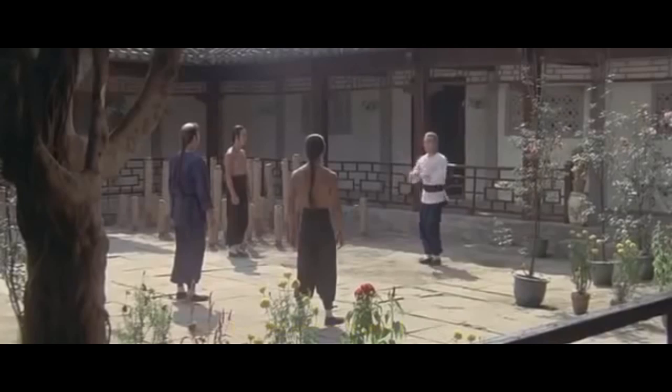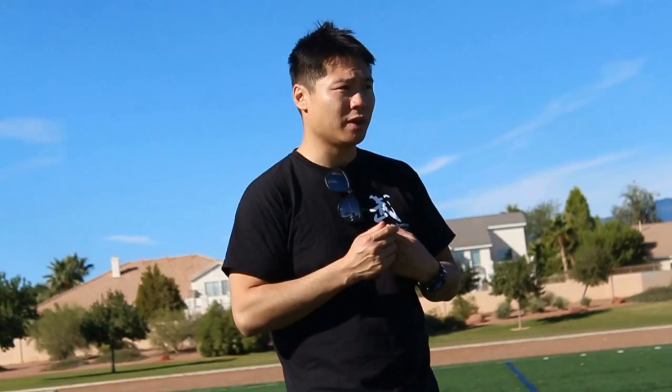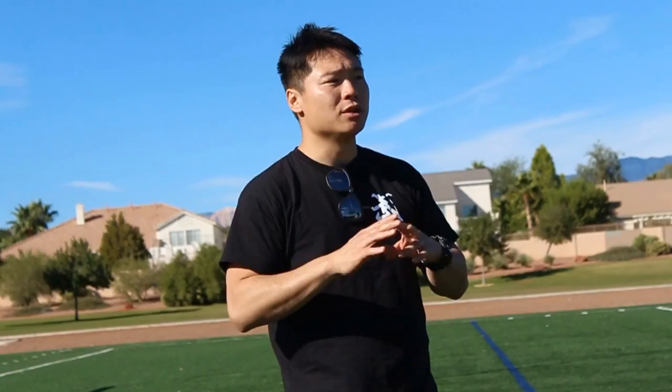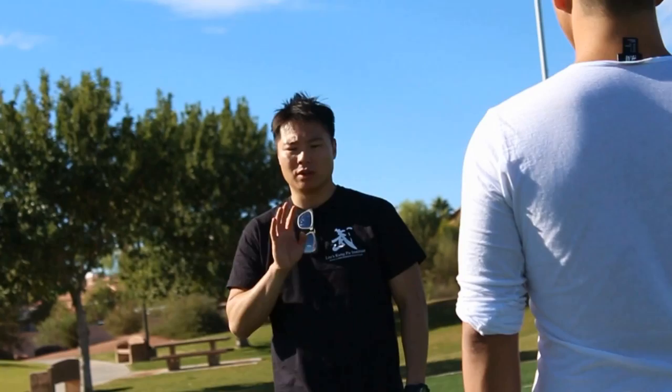The first one is Xiao Niem Tou. Usually people that start Wing Chun are learning the Wing Chun first form — it's called Xiao Niem Tou, which means 'little idea.' Basically, it's to teach you that you have to be totally relaxed. Start with your brain empty, nothing. Don't think too much. First thing is relaxation. Second is hand movement — it's like learning English: first you learn the alphabet, A, B, C, D. So the Wing Chun first form gives you the major hand movements. This is called Tan Shao, this is Fuk Shao, this is Wu Shao, and we've also got the Tam Strike. And we've got the Wing Chun stand.